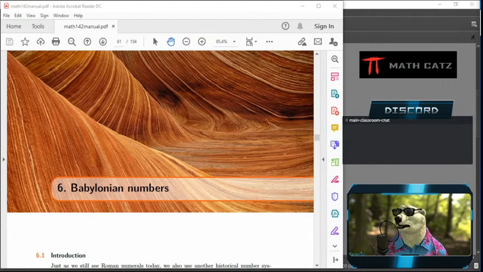So to help us, we have a couple of number systems that are very different, but both help us in that goal. We finished the Roman number system and we are moving on to the Babylonian number system. Now our goals will be the same. We are just looking at another number system, and we're looking at number systems that have a connection to our modern world today still. So we're not going to look at very strange number systems that have completely died out in terms of what we see today. We still have a connection to these.